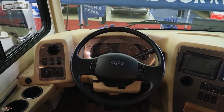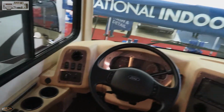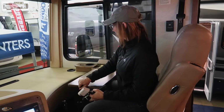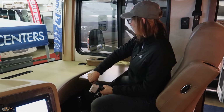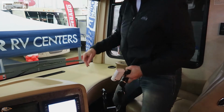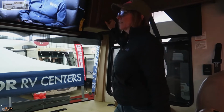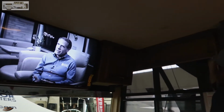I like the Newmar dash. Of course, we're fans of Newmar anyway, but I do like the dash layout as well as the construction. You got the flat dashboard over there at the passenger side, which is a vast improvement over the dash we have on our Fleetwood, which slopes off into oblivion. And that flat area there, I wish ours had that, because the dogs would just love to lay up there. Our dogs can lay up on ours too, but it's not as comfortable.